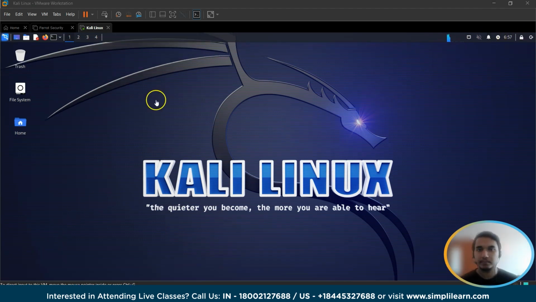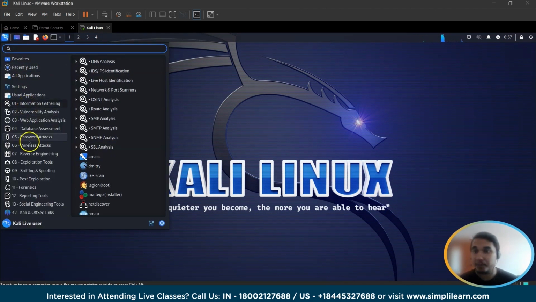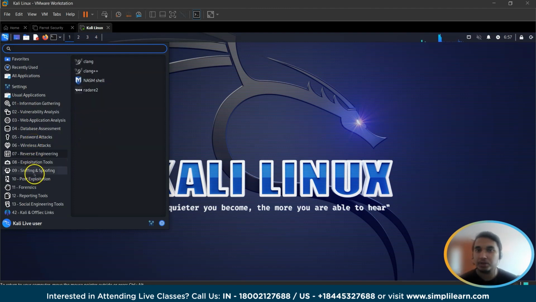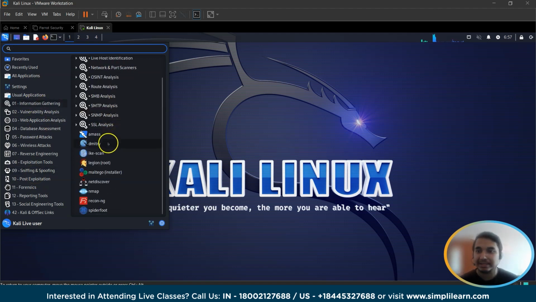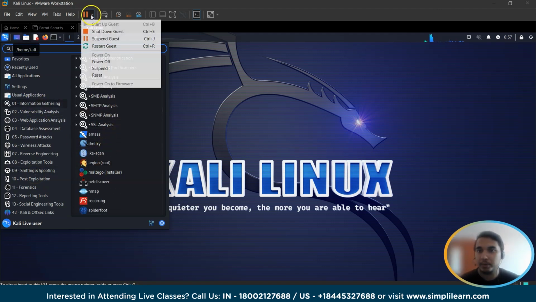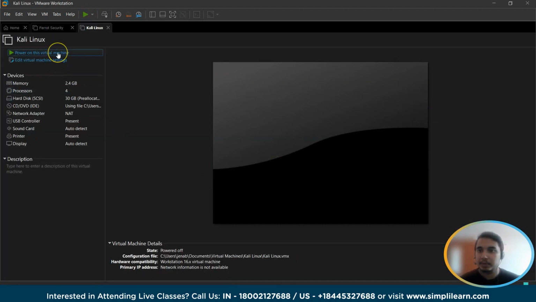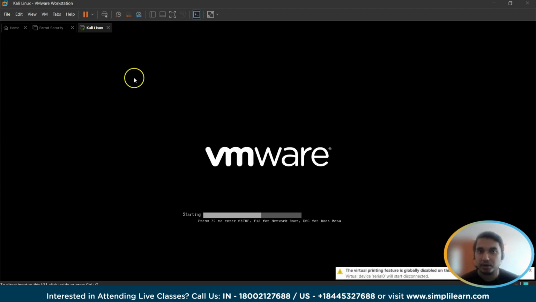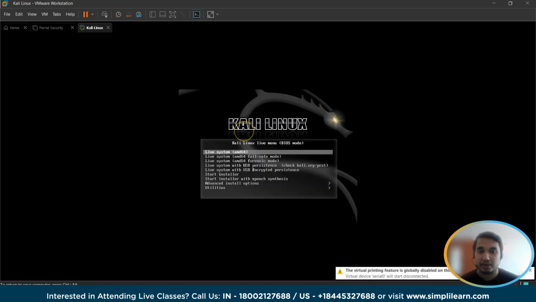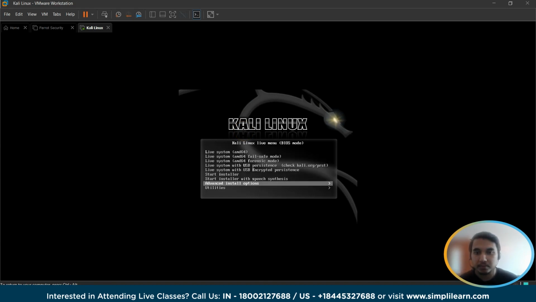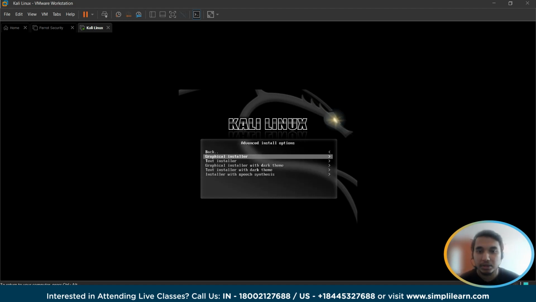Okay. So once you familiarize yourself with the Kali Linux operating system, and more importantly, in the live environment, you are able to check if the amount of RAM that you have given and your processor in general is able to sustain everything or not. What we will do is power off the virtual machine. We'll again power on, and this time we'll not choose the live system. We'll go down, choose the advanced installation options, and click graphical install and install.